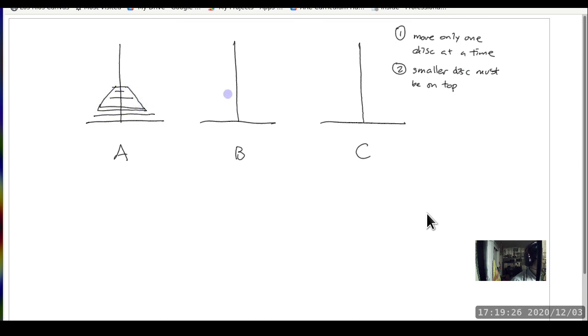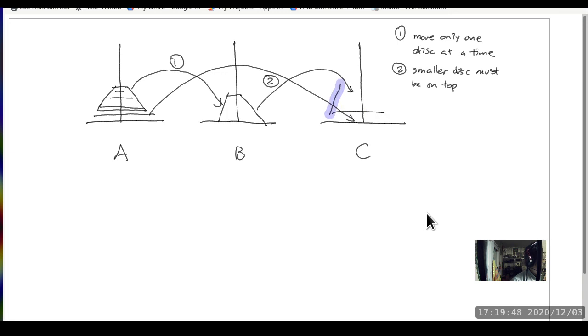So we'll move these three to here. Then, so I'm just going to make a picture here. This is the first step. And then once we have a configuration like that, we move the bottom disk all the way to where it's supposed to go, the destination. This is step 2. And then we move the stack of the smaller disks from post B to post C. So that's the third step right there.